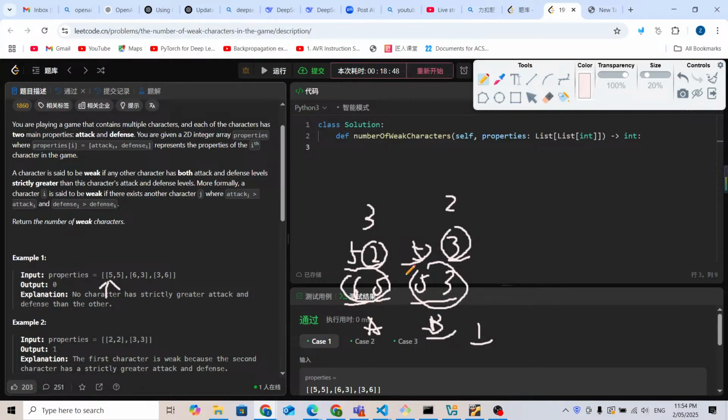The trick gonna be similar like the Russian doll Leetcode problem. Yeah. So we're gonna sort it in increased order according to the attack values. And for the defense values, we're going to sort it in decreased order. After that, we just need to compare the defense value. If this value is smaller than the maximum defense value, so this is going to be a valid count.